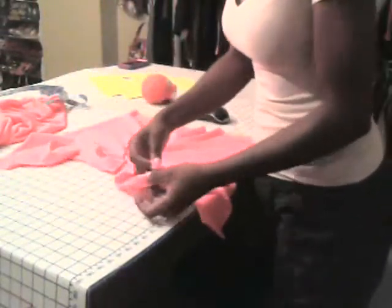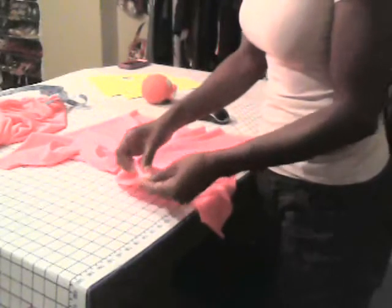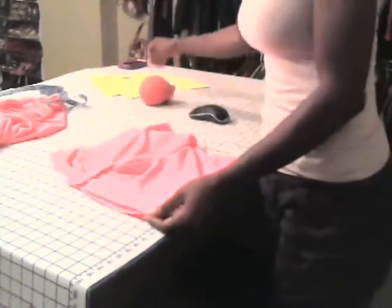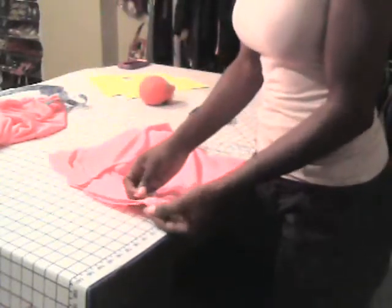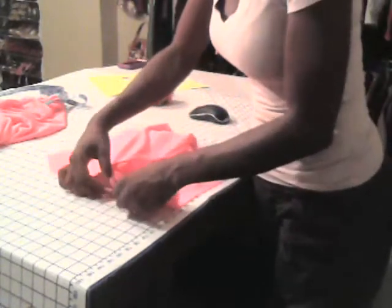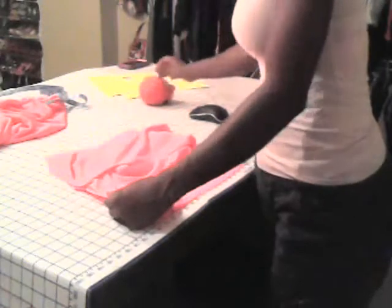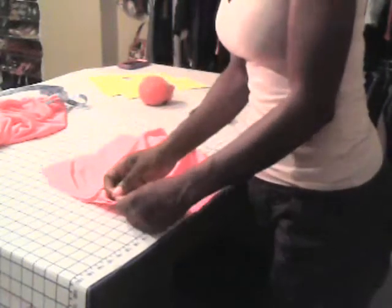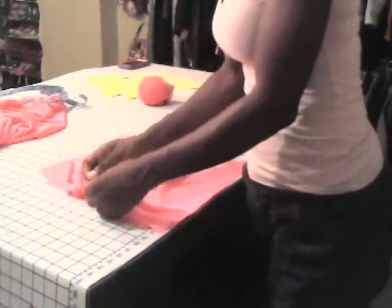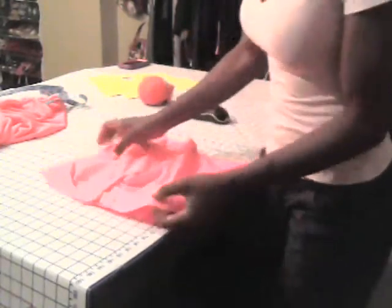You want to take your two ends of your shorts at the end of that, and we're going to pin that down as well. You're just going to match up your seams like that, and you're going to pin them all the way up to the crotch. Just going to take some pins and put the pins inside. And you want to do the other side as well.